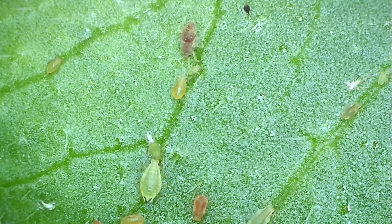Aphids have a really cool life cycle. Their populations grow super quickly because the females reproduce asexually, giving birth to genetic clones of themselves — and some are born already pregnant. In the fall, they change their strategy, reproducing sexually to produce males so they can mate and produce eggs that will overwinter. When it warms up in the spring, the aphids emerge from the eggs and feed on their woody winter host, then move to their herbaceous summer hosts — your garden.